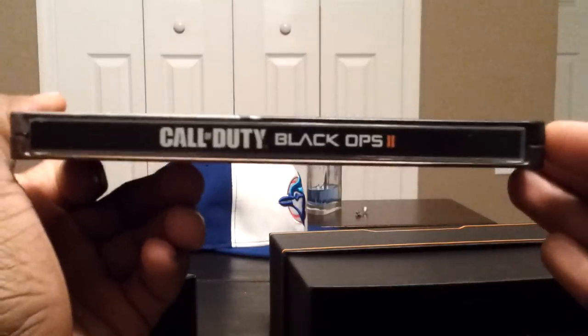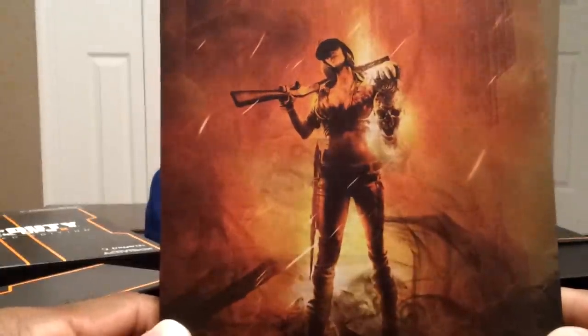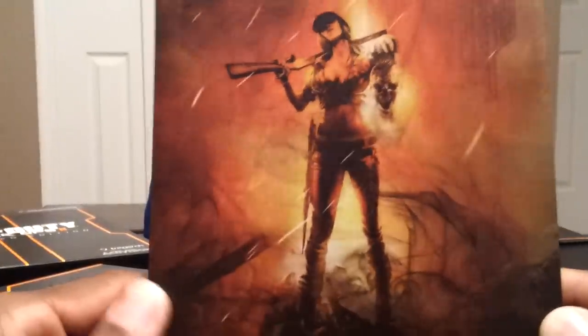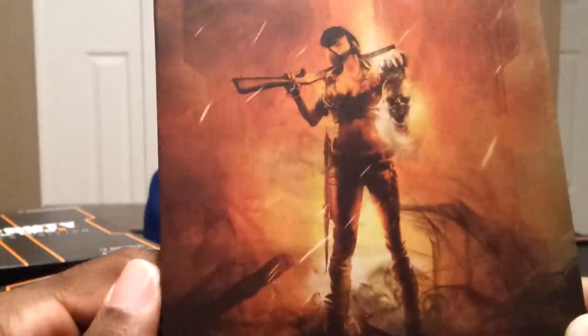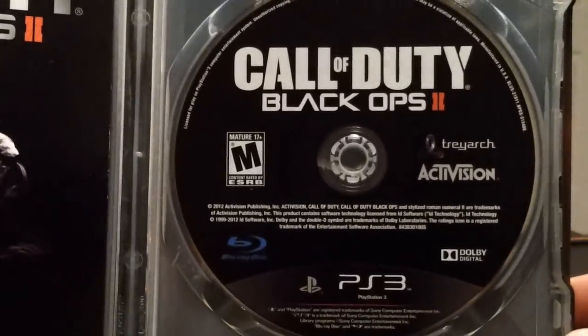Front cover. A little Call of Duty Black Ops 2 sign. And the back — I'm not quite sure who this is or what she has to do with the story, but it looks like she's holding a zombie head. It's always sexy. That is the disc for Call of Duty Black Ops 2.